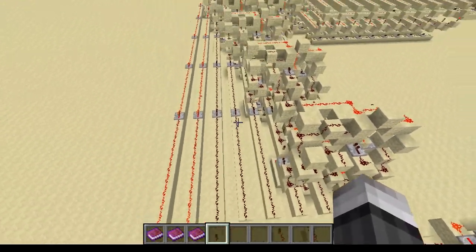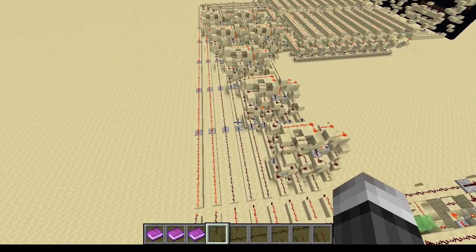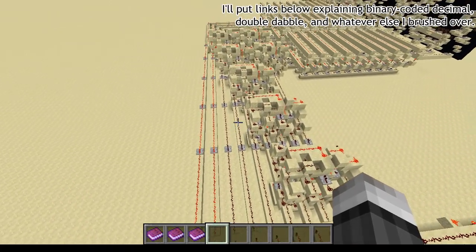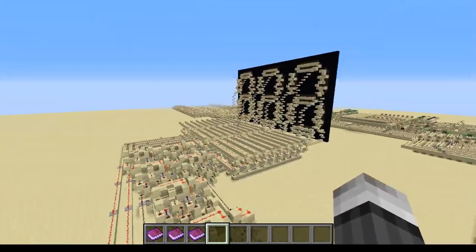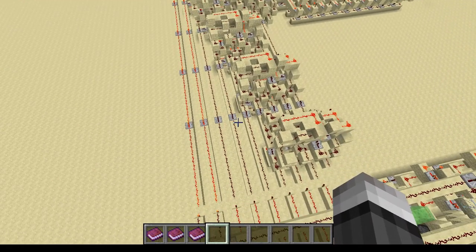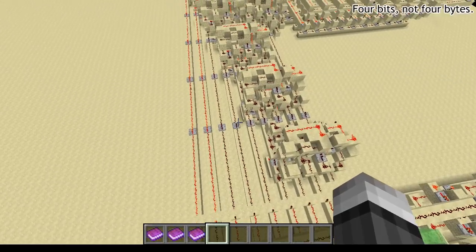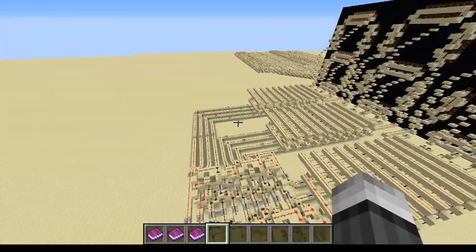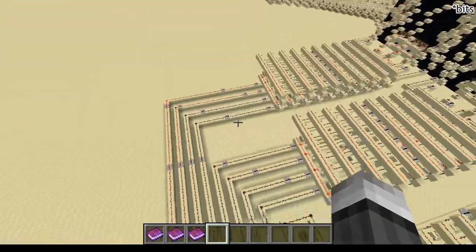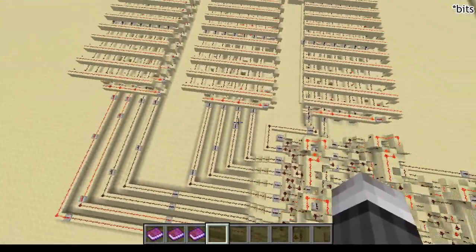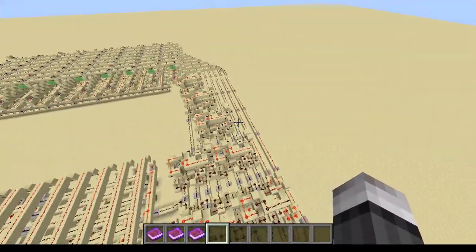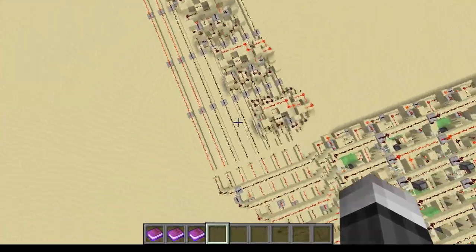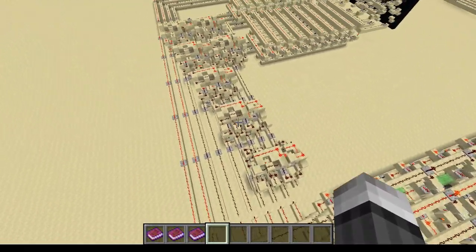The first thing it goes through, we need to convert binary to binary coded decimal, which is a halfway step between binary and the decimal numbers that we know, where each decimal digit gets 4 binary bits. You can sort of see that here. This first digit gets 4 bits, and it'll go up from 0 to 9. Second digit gets 4 bits, it'll go up from 0 to 9. The last digit only gets 2, but that's because it'll only be 0, 1, or 2. And the way we do that is with this implementation of the double dabble algorithm.